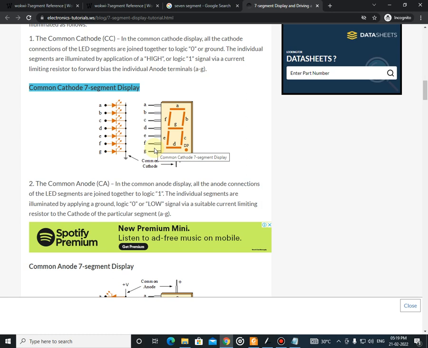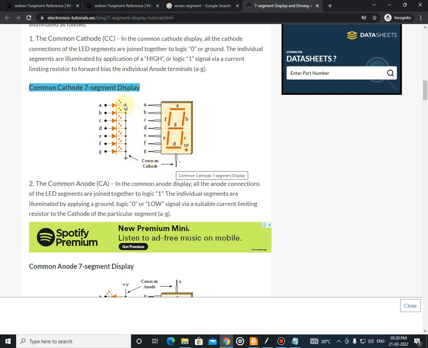because the 7 segment component can be connected in two ways. It can be a common cathode or common anode. The manufacturer itself says whether this 7 segment is common cathode or common anode. Before buying a 7 segment, you should check whether it is a common cathode 7 segment or common anode 7 segment. There is only a small difference, where common cathode is nothing but all the cathodes of the LEDs are tied together and connected to ground.